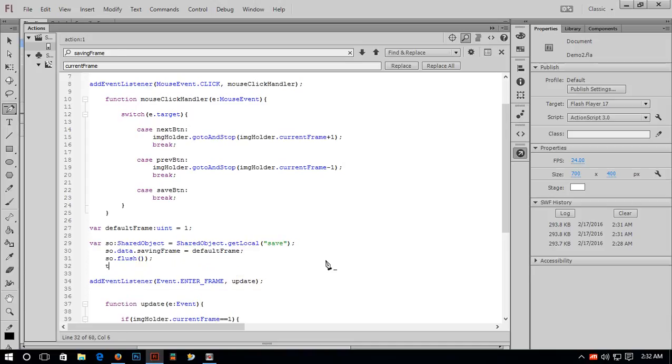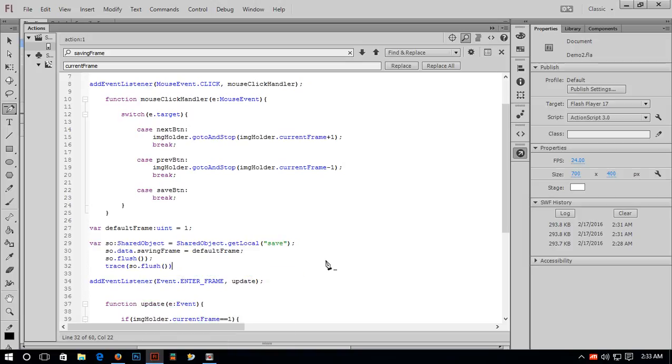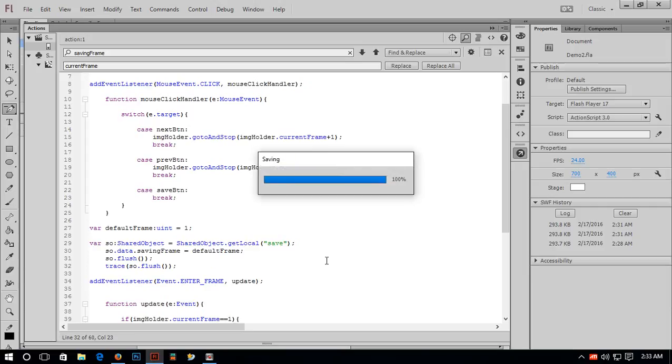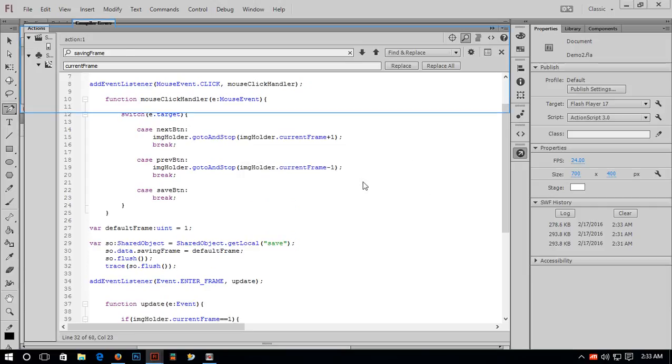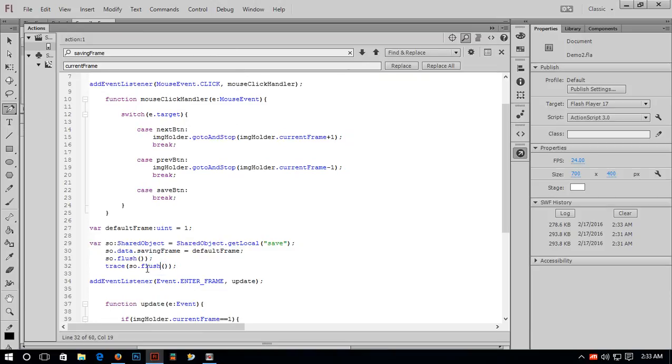And if I trace so dot flush, you'll see it flashed on my output panel. Test it. Oh, error. Okay, so delete the flash.